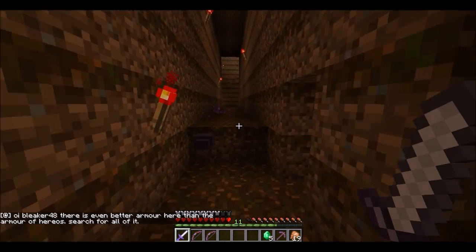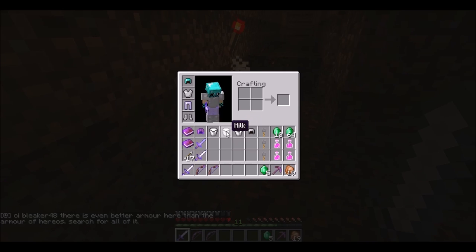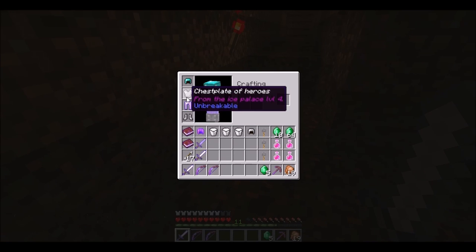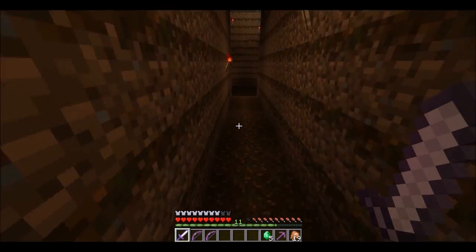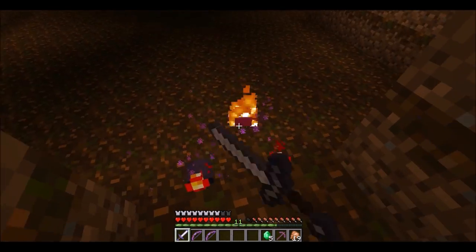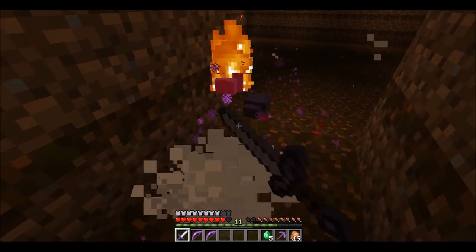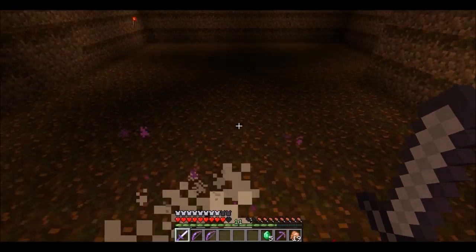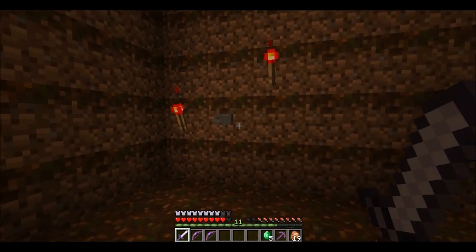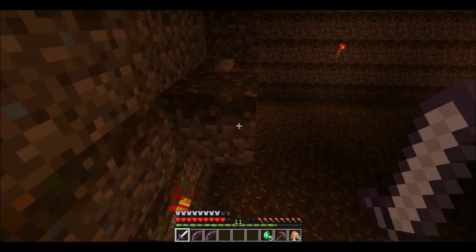There's even better armor here than the armor of the heroes. Search for all of it. Armor of the Heroes. What am I using right now? Armor of the Heroes. Mixed protection. I have mixed protection! Oh, goodness gracious. I can't quite kill this stuff in one shot yet, can I? Yeah, I figured this dungeon, I'll stick around until I can find all of the stuff for it.